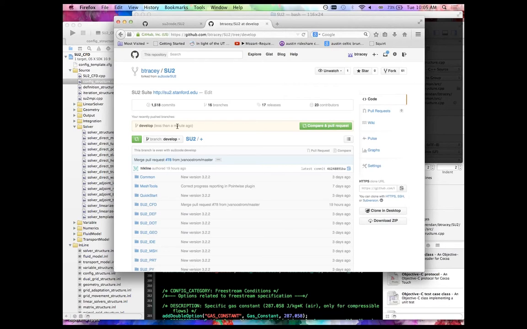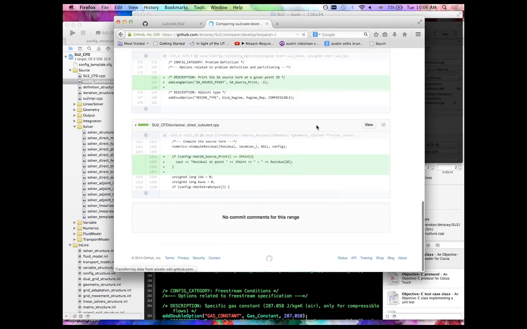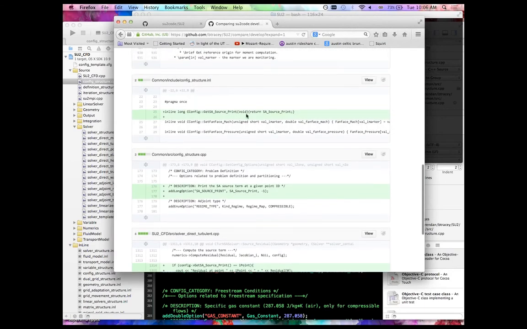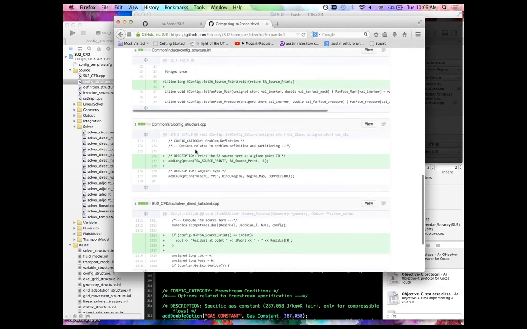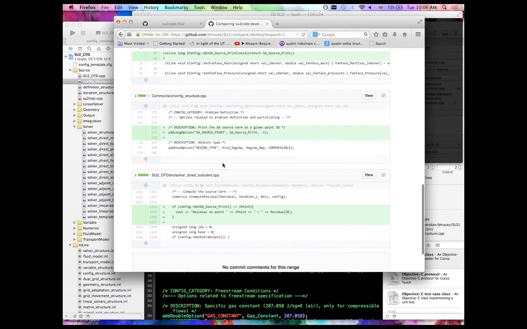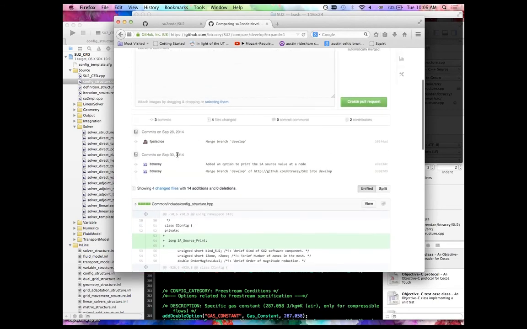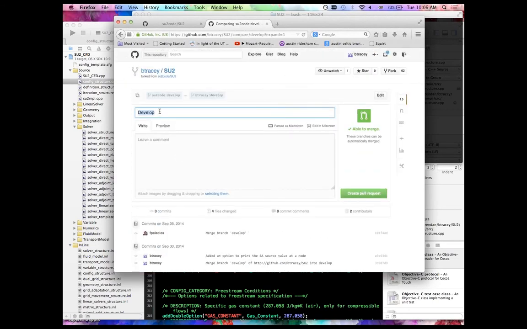So in this particular case, our code doesn't work. But if our code did work, and we wanted to push those changes up to SU2, there is this button that says compare and pull request. So now we'll create a pull request, and this is going to tell us all of the things that changed. So we see that we added our getter method. Here's our parsing method. Here's our print for that, and here's our addition to the config option. And we also should have a good commit message up here.